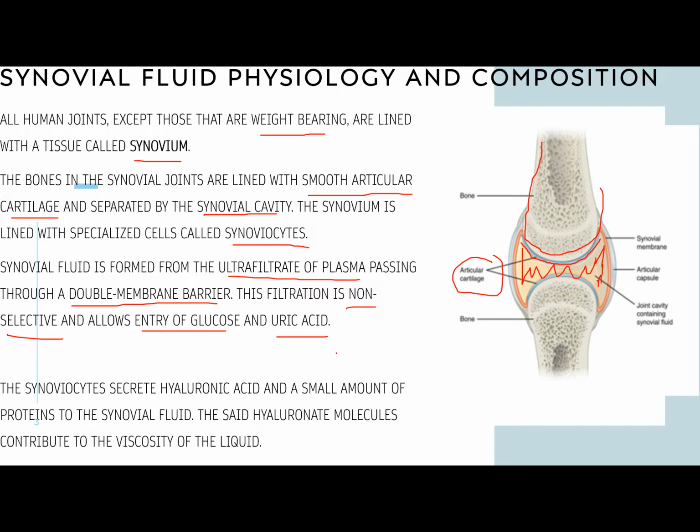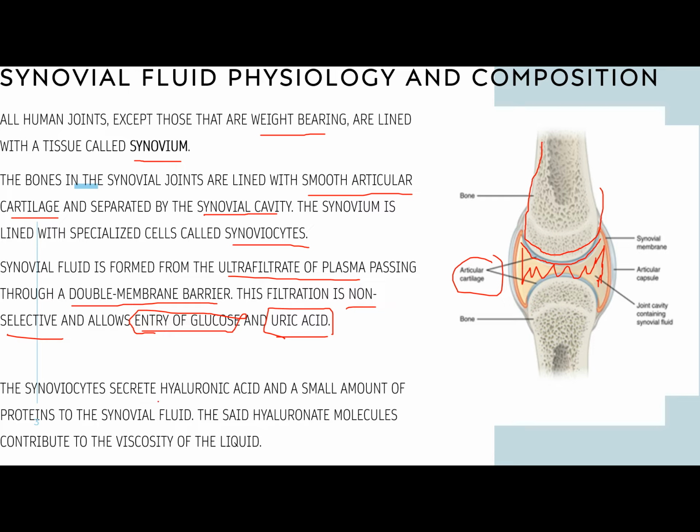So if you notice class, karamihan ng mga body fluids nyo with the previous discussions are also ultrafiltrates, meaning they are highly sterile. But the thing you need to take note of this sa synovial class is that it would allow entry of glucose and uric acid. So, pwedeng pumasok yung glucose dyan. Glucose and uric acid could enter that cavity.